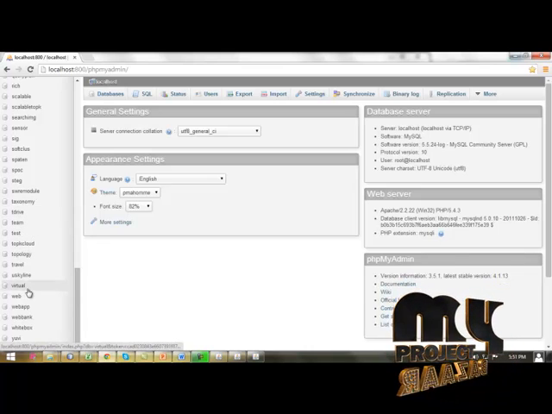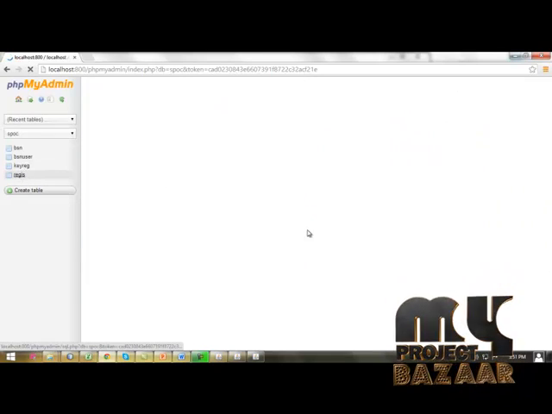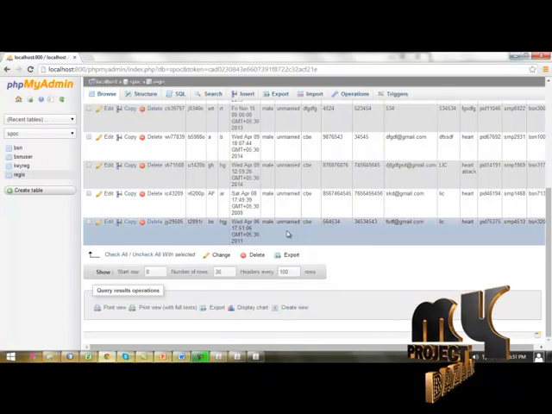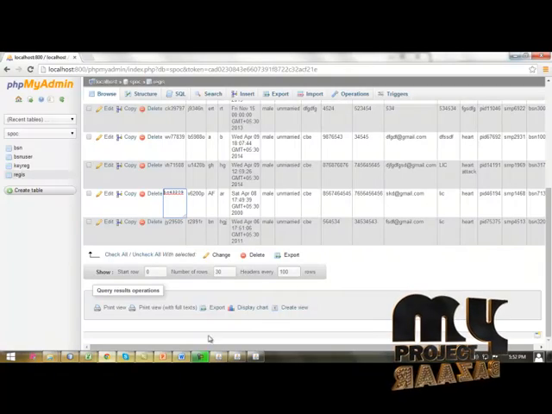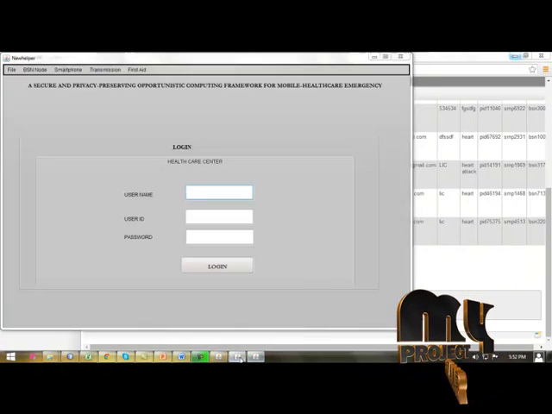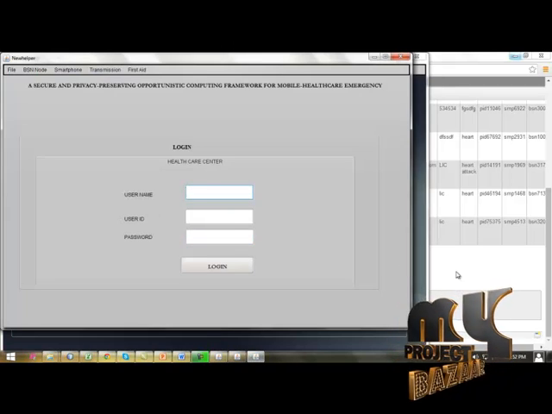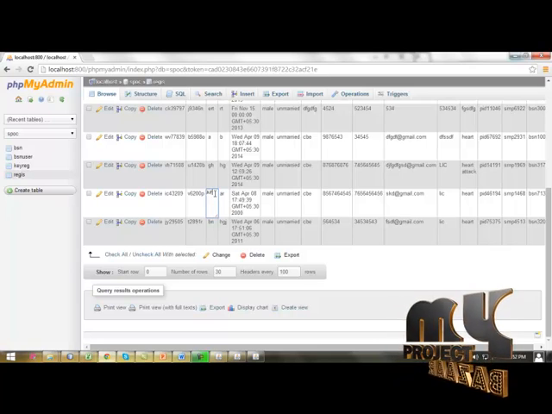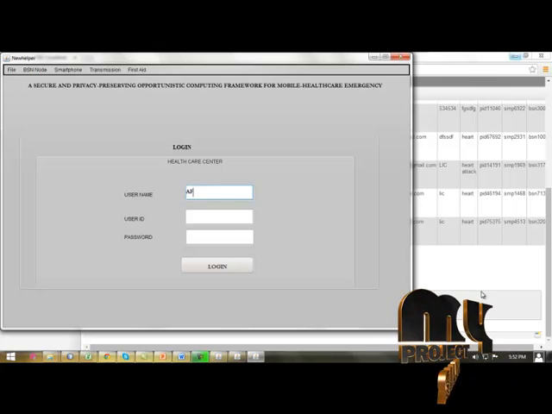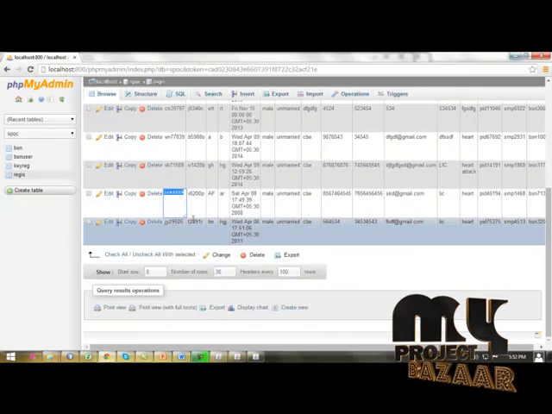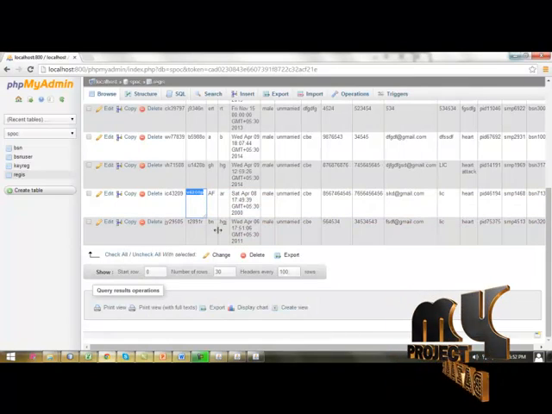We are going to our database. Our database name is SPOC. Going to the register table, we can see the latest access to the database. For login, enter the username, then user ID, then password.